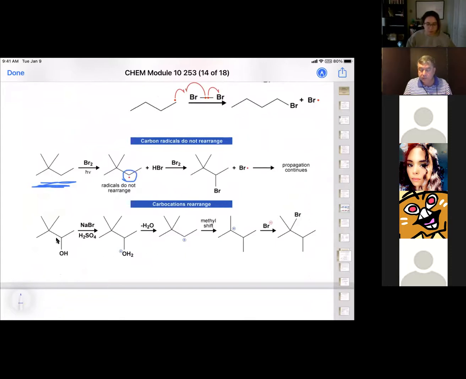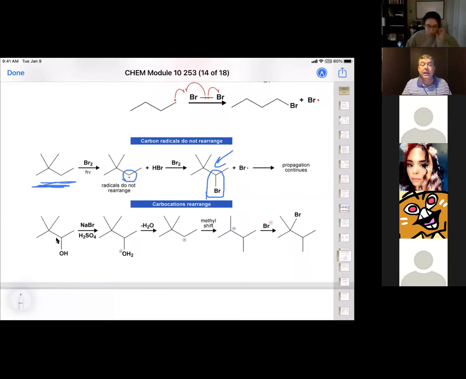It's not going to rearrange, which means we end up with our bromine primarily on here, 99% yield of our bromine on our secondary. Okay, and only 0.6% somewhere else. Or it's actually 79. Yeah, sorry, this is a secondary, not a tertiary. But notice, because we're not forming a carbocation, we can't get a 1,2 methyl shift or a 1,2 hydride shift.